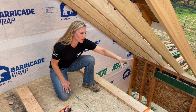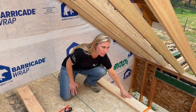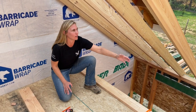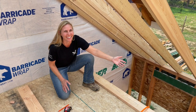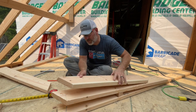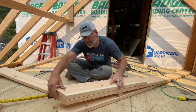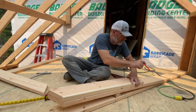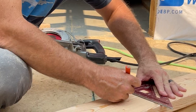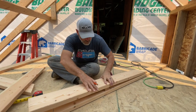Our next step is to work on this little wall right here. We went ahead and laid the bottom plate, and now we've got to work on all of the, what do you call them? Studs. I don't know. Building our studs for our short little wall here. We've kind of got our pattern that we're using just to keep everything the same. We just line it up here, quick little mark, square it up, cut it, and it should be right. That's what we're hoping for anyway.